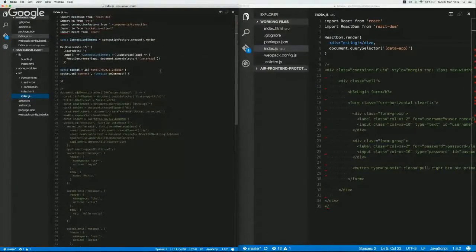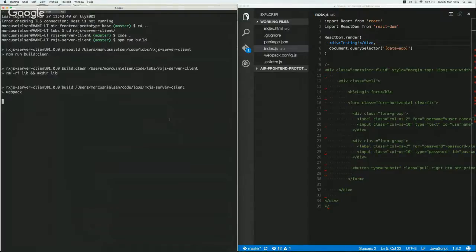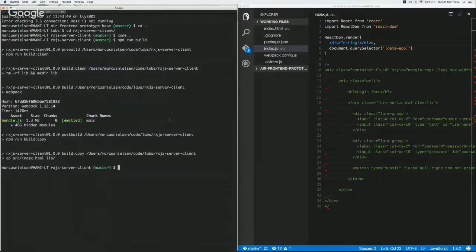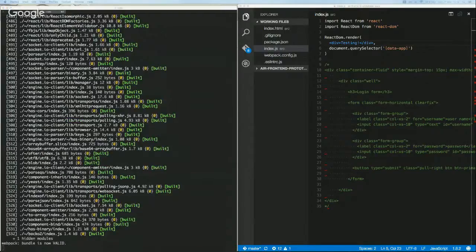There I actually have React. Okay, it works. That's the wrong project. That's why it works.